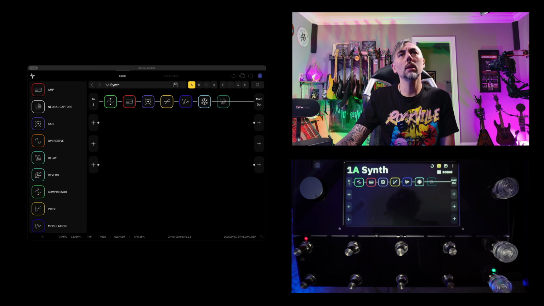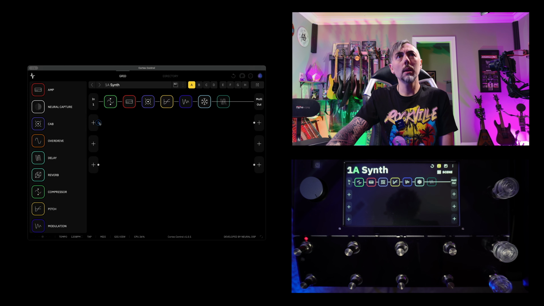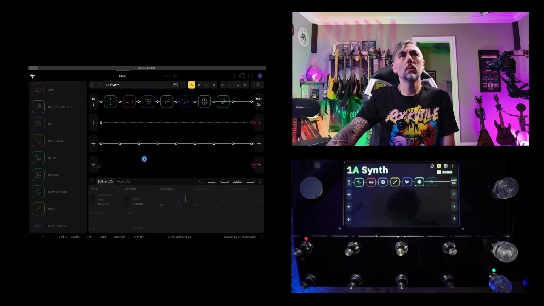Now, we're going to go through how to create splitters and mixers in a moment, but I do want to show you a brief look at creating one. If I hover over the icons here in Cortex Control, you'll notice this blue S, and it's only available on lanes 2 and 4. If you remember what I just mentioned, you can only have two sets of splitters and mixers, and it's always going to be a complement of rows 1 and 2, and 3 and 4.